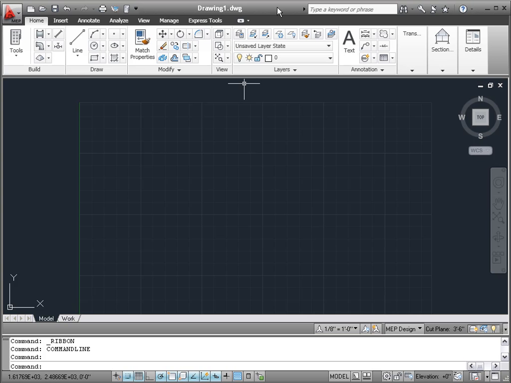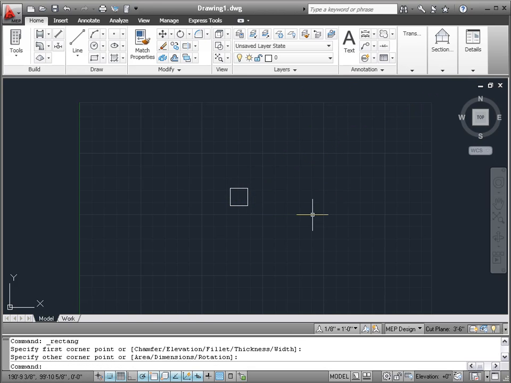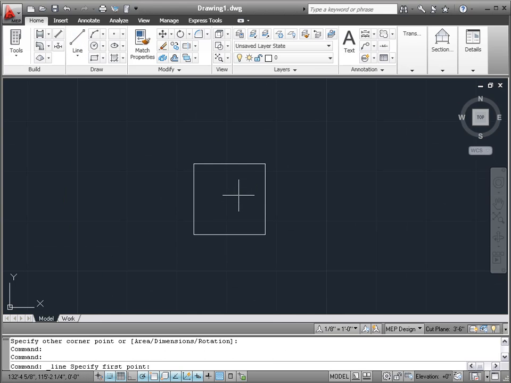So, I've got AutoCAD MEP 2011 here, and we're going to make a quick schematic symbol. So let's say I have a box, and I'm just going to make a symbol. This thing doesn't necessarily have to be anything.